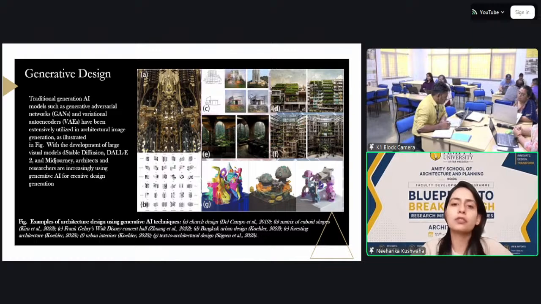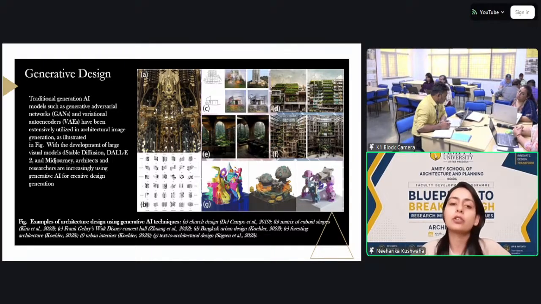And it's not because we're saying AI is taking over things. No, but we are not able to learn how to actually regulate and work with AI. That's where generative design can help you. And this is something that should be in architectural education as well.